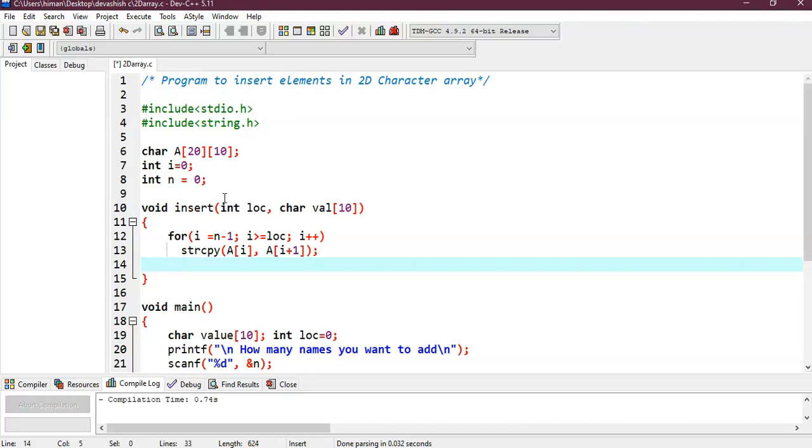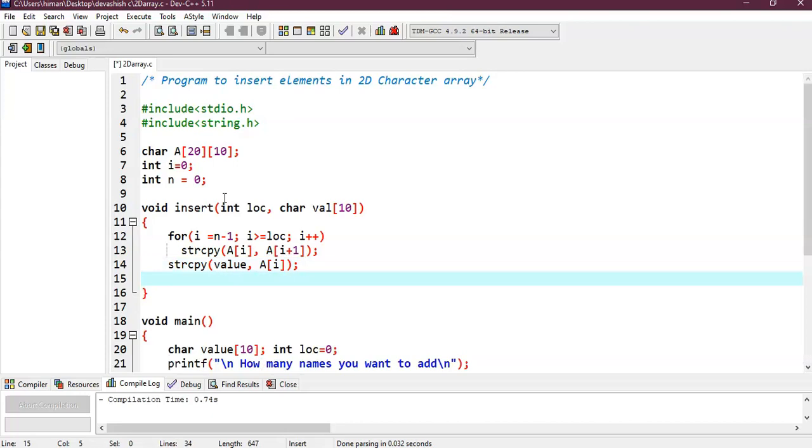And outside this loop, again we will string copy. We are going to copy value into a of i. And after this copy, we will perform n plus plus. And this value will be reflected in the calling function as well.